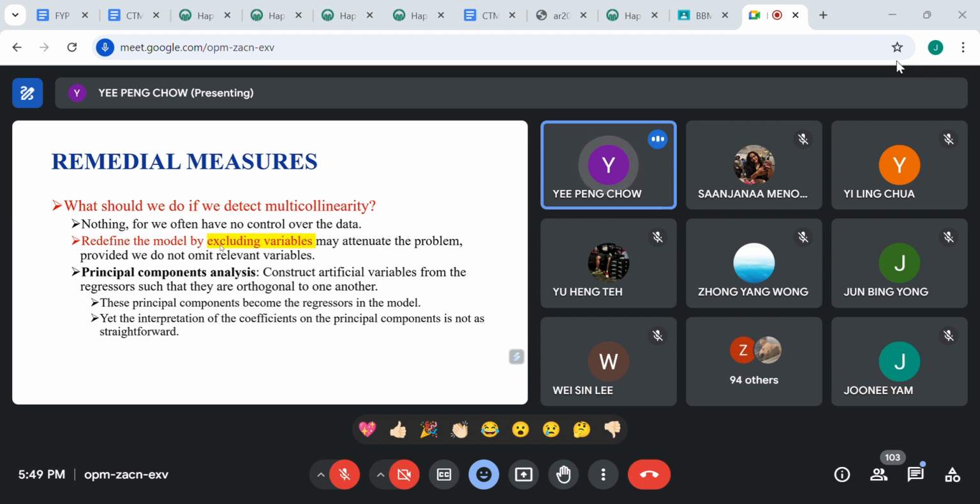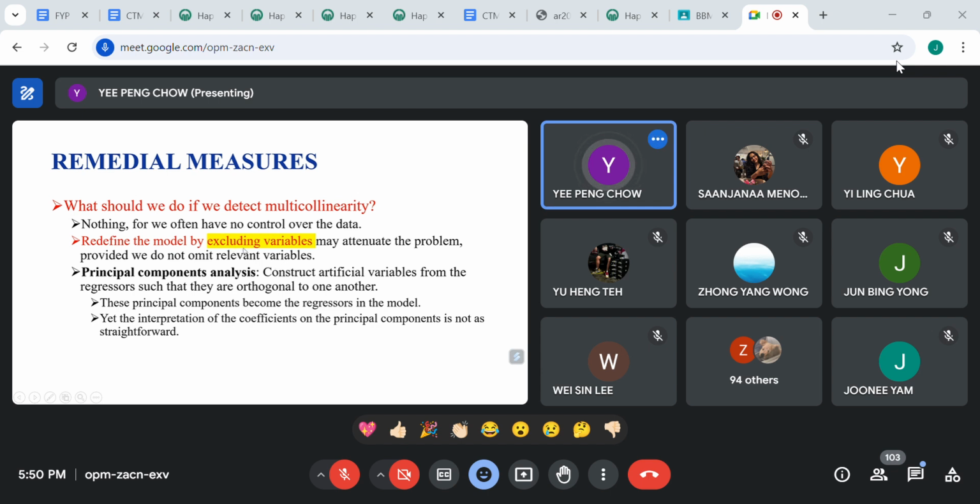But for secondary data, let's say the problem exists between your control variables, right? Because control variables are also your regressors. Let's say two of your control variables are macroeconomic data, inflation rate and interest rate. If you put them together, normally they are highly correlated, but they are just your control variables. So control variables are not so important, isn't it? In that case, you just drop one of the control variables. You don't need to split the model. You choose which one you don't want, inflation rate or interest rate, you just drop one of them. Okay, so that is the solution for multicollinearity.